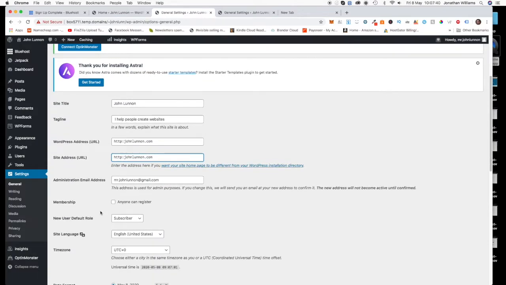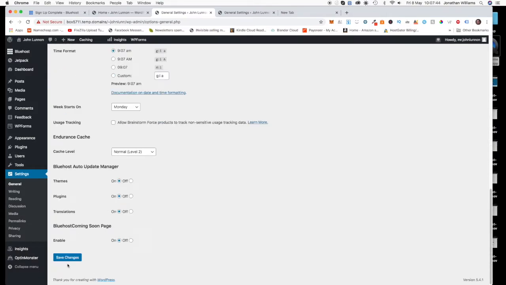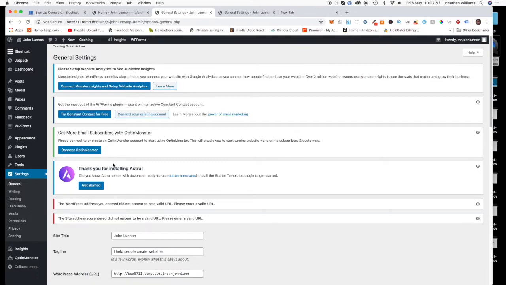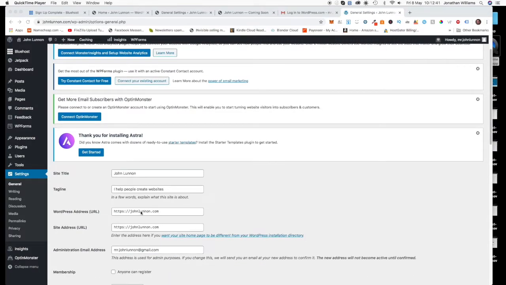Okay, now we've done that, you scroll down to the bottom and click Save Changes. Okay, now you've changed those settings to your domain name.